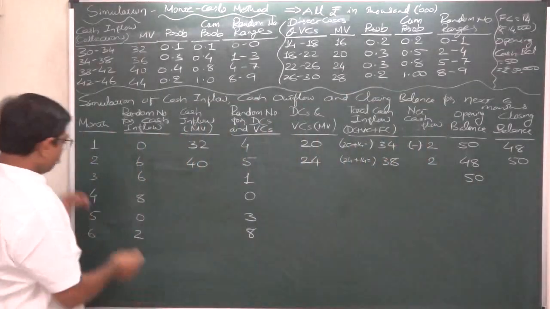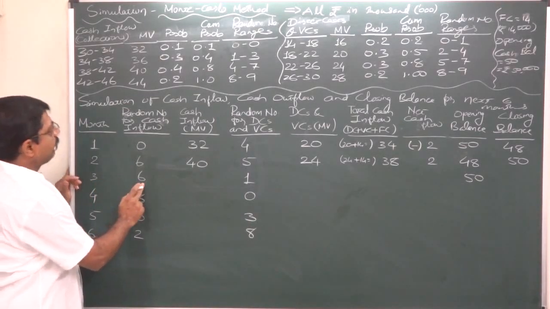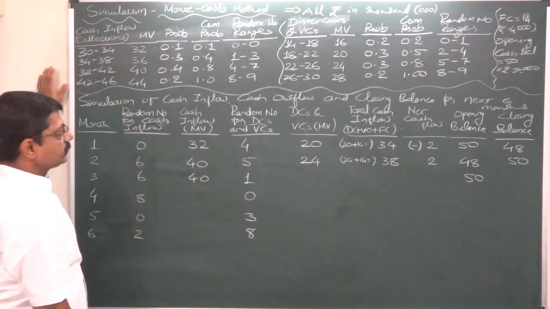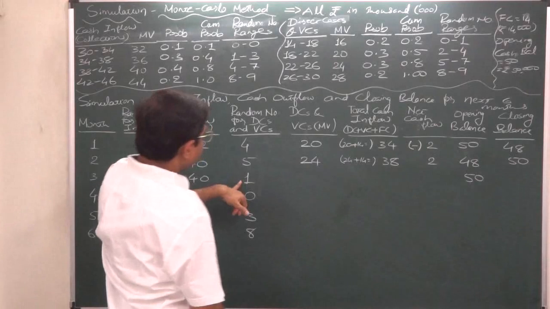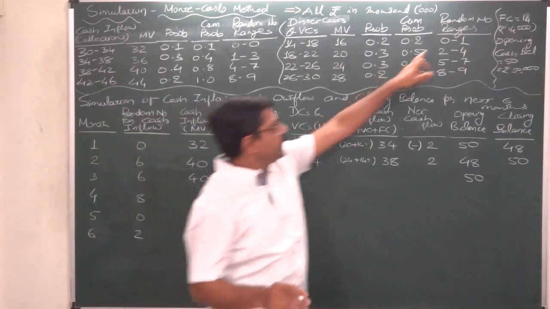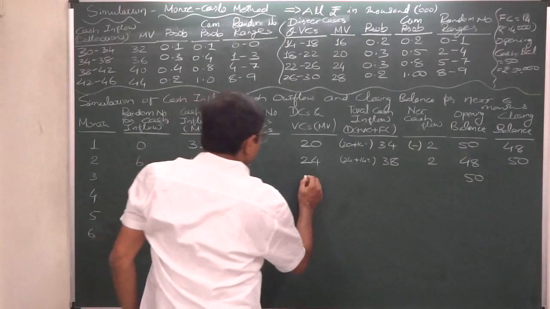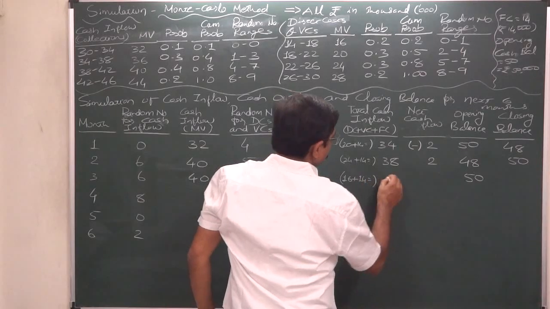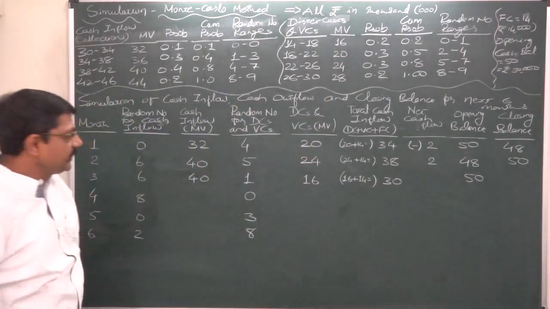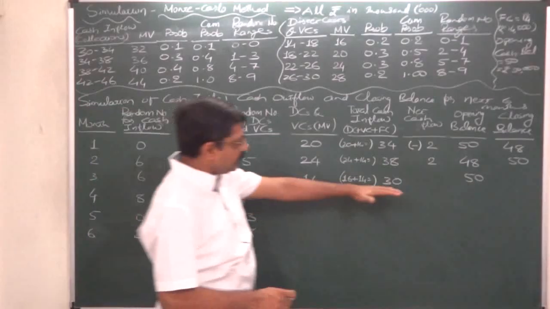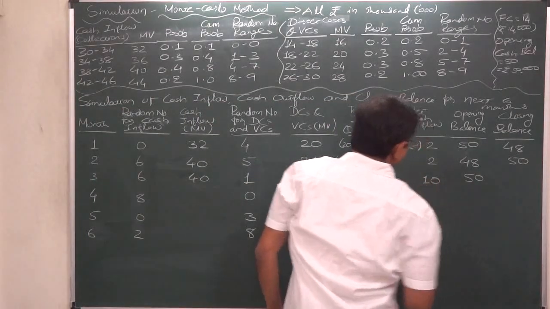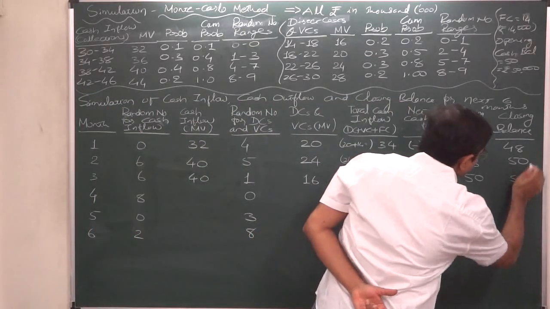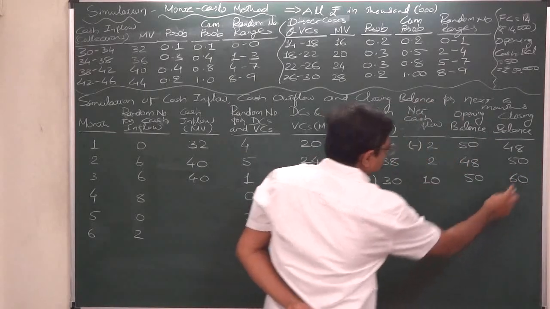Okay, now in the third month, random number for cash inflow is again 6. So we can predict sales of 40,000. But random number of direct and variable cost is 1. That falls in the range 0 to 1. That means there may be 16,000, and 16,000 plus fixed cost 14,000, so 30,000 cash outflow can be there. 40,000 cash inflow, 30,000 cash outflow. Net cash flow will be 10,000, and opening balance is 50,000. So ultimately at the end of the month we can have a closing balance of 60,000.